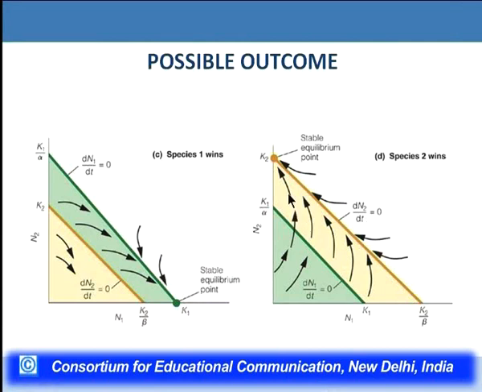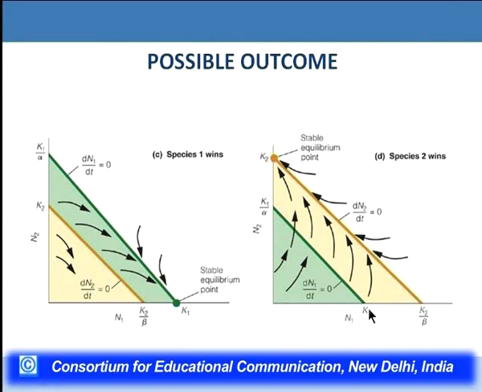Whereas in another case which we see here, K2 is the carrying capacity for species 2, and K2 by beta is the number of individuals of species 1 which is equivalent to the carrying capacity of species 2. But here again we see the carrying capacity for this region is K1. That means individuals of species 1 can never go farther than this number. Suppose this is 80 and 100 individuals of species 1 are required for exterminating individuals of species 2.